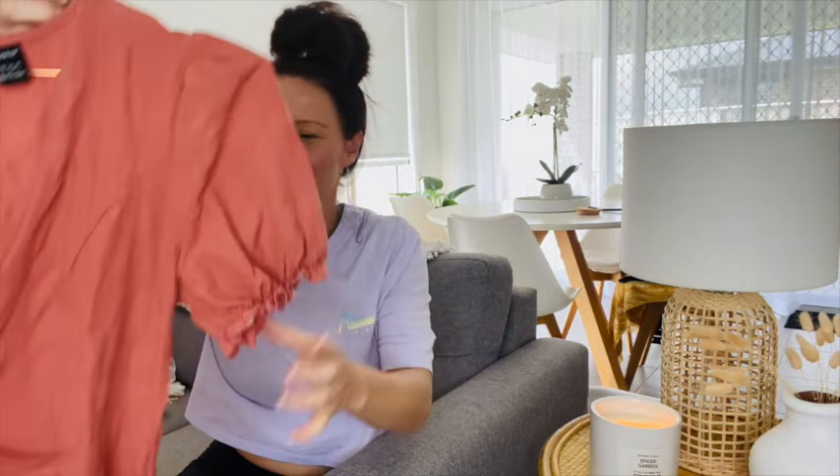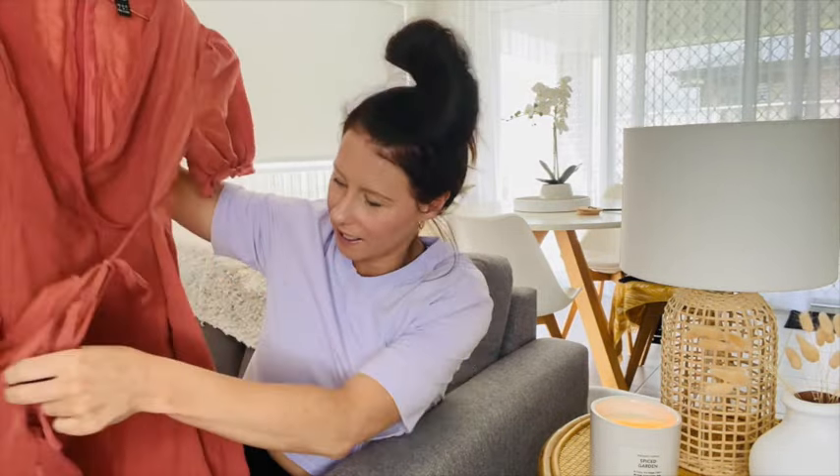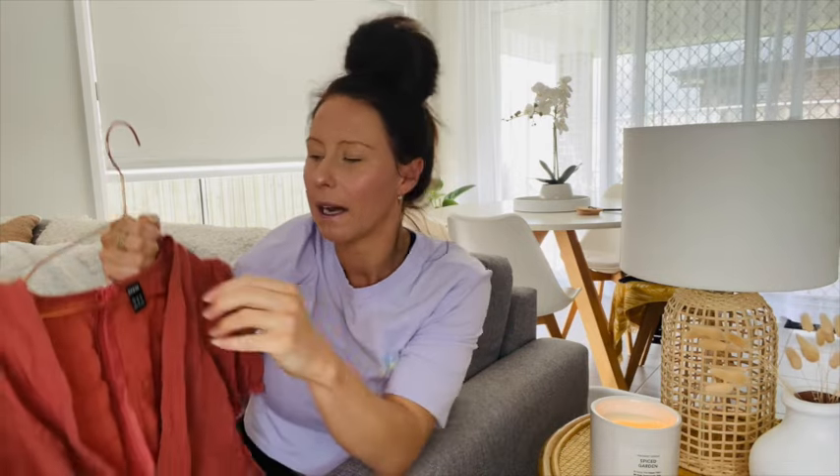The last item also comes in a range of colors, but I really like this color and think it suits me. I picked it up in what I'd describe as a deep salmon — I really don't know my colors! It ties up at the front and has a gorgeous ruffle along the bottom. It's not very long but not short either — sort of in between, which is what I like. The green dress was a little longer; it could have been a bit shorter, but I'm quite short so if you're taller it would sit shorter on you.